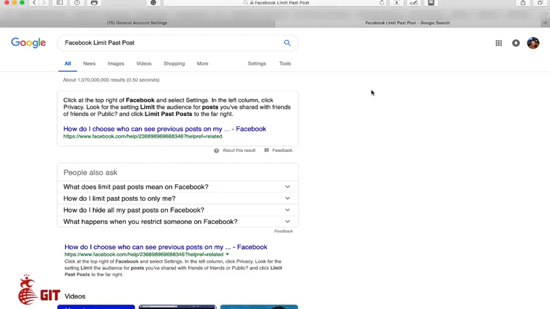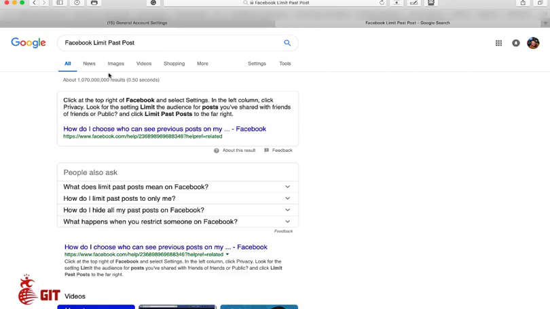Click at the top right of Facebook and then select settings. In the left column, click privacy. Look for the setting for the audience for posts you have shared with friends or public, and click limit past posts to the far right.